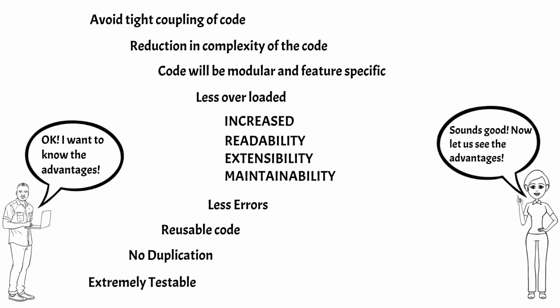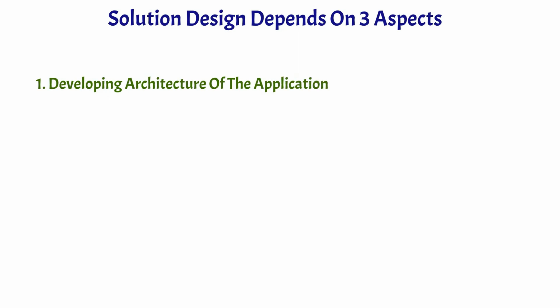So always remember that whenever you are creating a new solution to develop a particular application for the client, your success will depend on three aspects. One is how you are developing the architecture of your application. What are the different components that you are using in order to achieve a particular service, and how you design your architecture optimally. That will be the first thing. The second thing is whether you are following all the design principles while developing your application or not. Your success will highly depend on that factor as well.